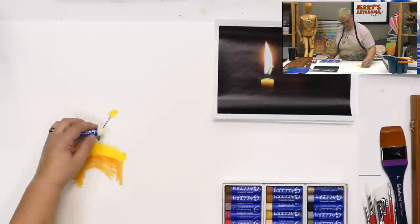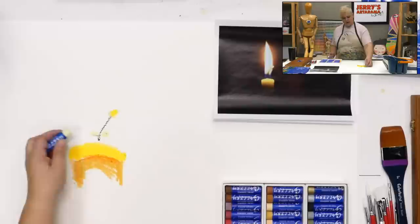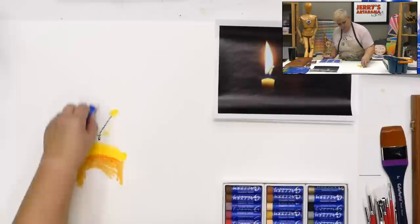Now, if you pick up some of the color, you can always take a palette knife and scrape it back. I'm not going to deal with that so much today because this is supposed to be quick and immediate, because we'd rather get through a couple of these than just one. So that's something you could do though, go a little bit slower. Anything that gets darker in there, you can pick that up and be able to pick up any overlapping of color where the light gets in the dark.